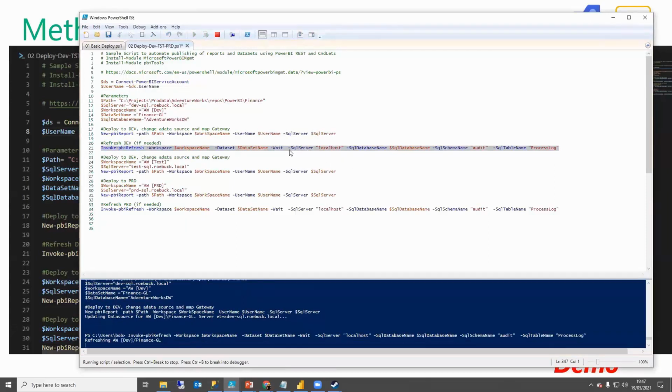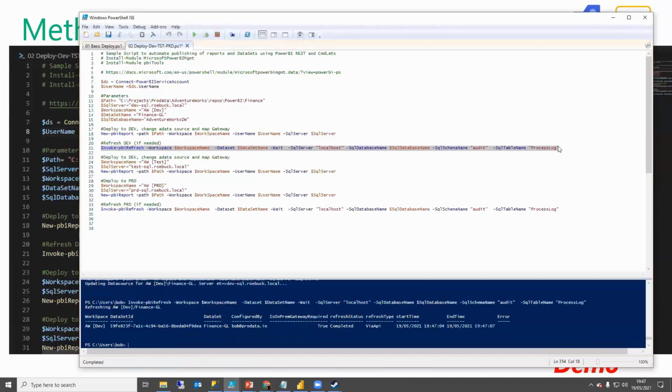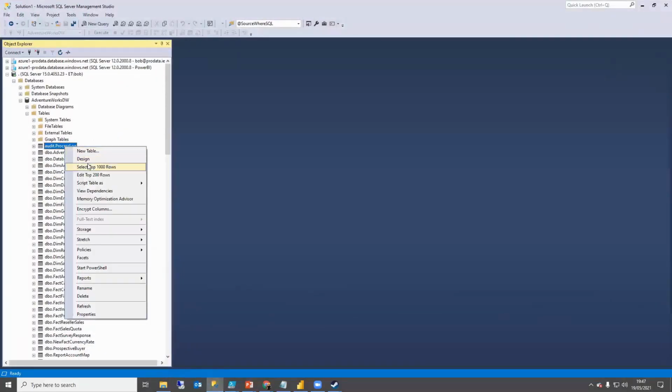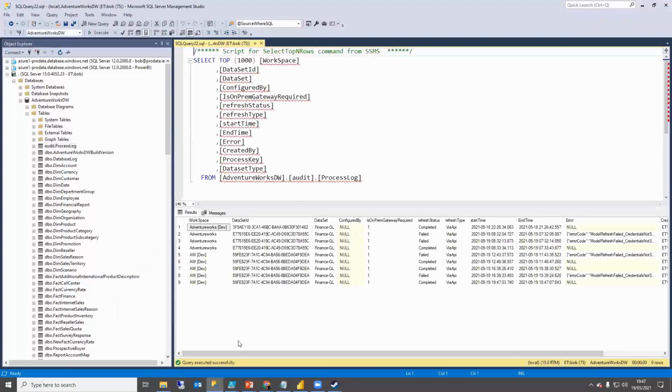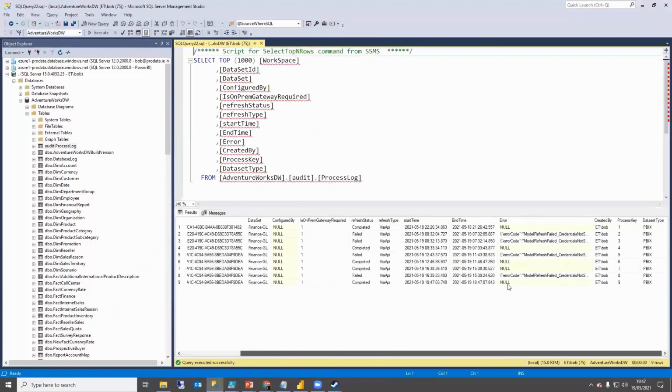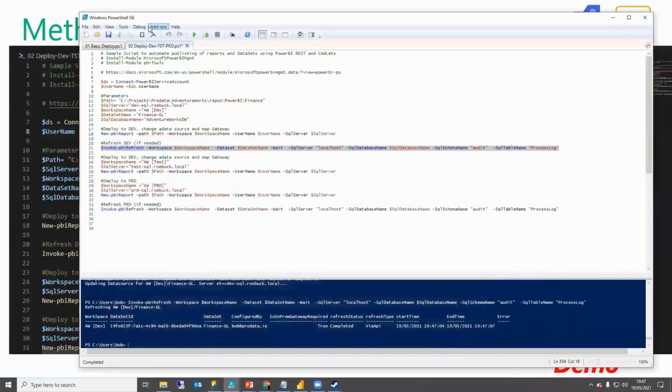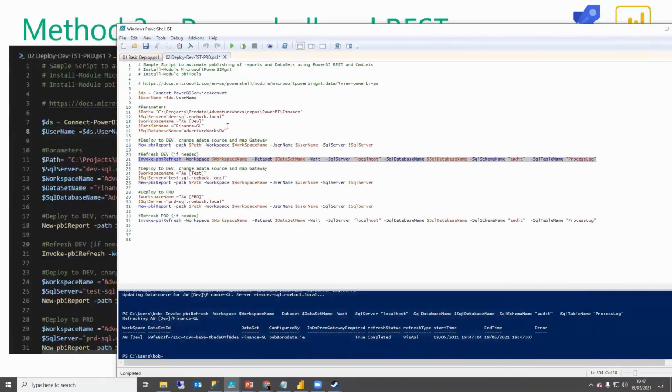It'll also pipe the PowerShell back into an audit log in a SQL Server, say, right? So I can now see that's now done a refresh by API and logged the results into a data table. So I've now got a process log that I can capture all of the processing that's happened. And if I had an error, it would give me the error message and so forth. Okay, so that's an example of using PowerShell, right?